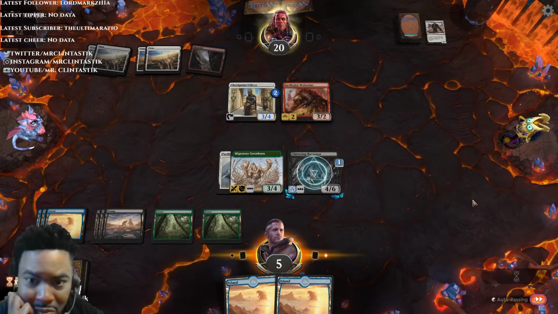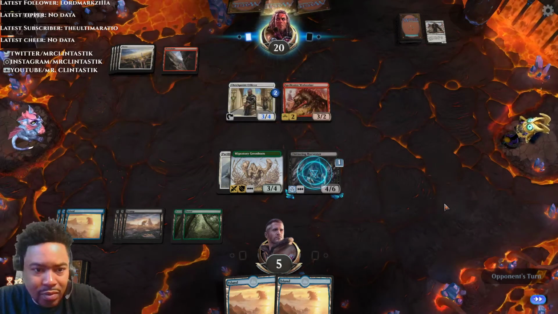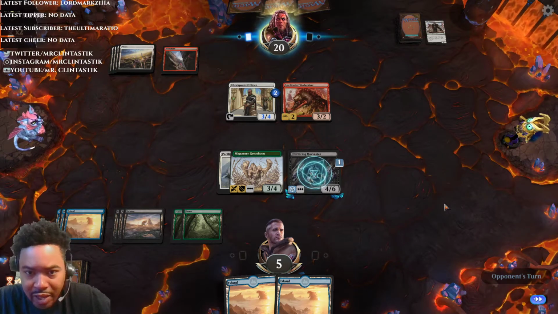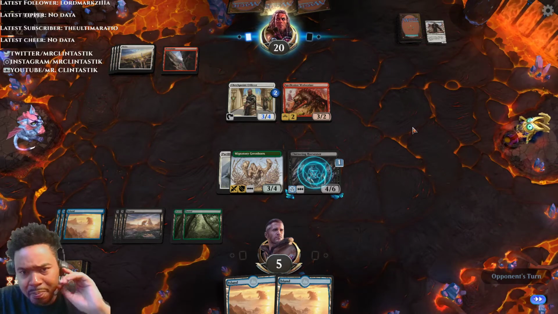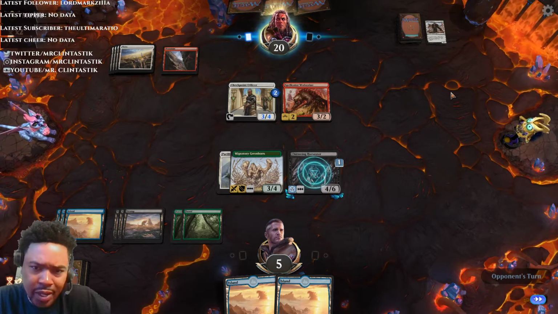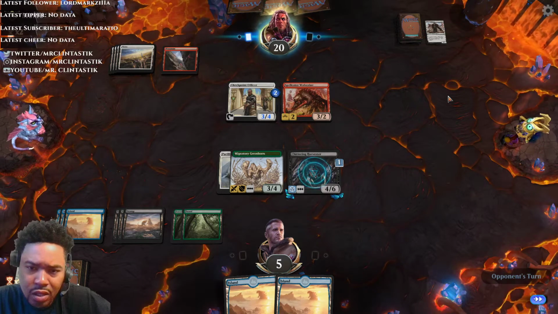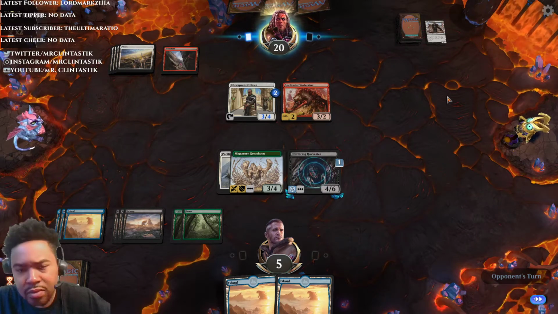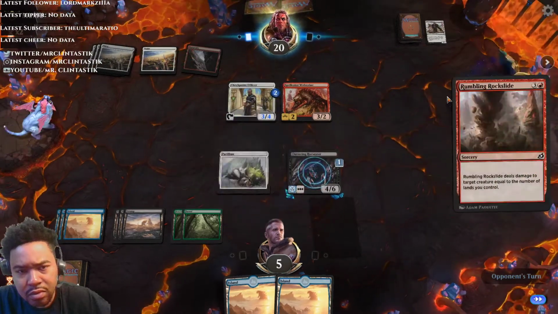We've drawn so many lands. Goodness. We literally have double the amount of lands our opponent has. I really feel like maybe they're missing a color or something that's holding them back. Okay.